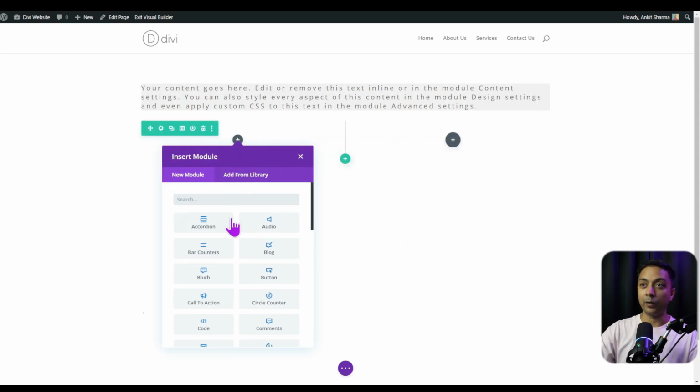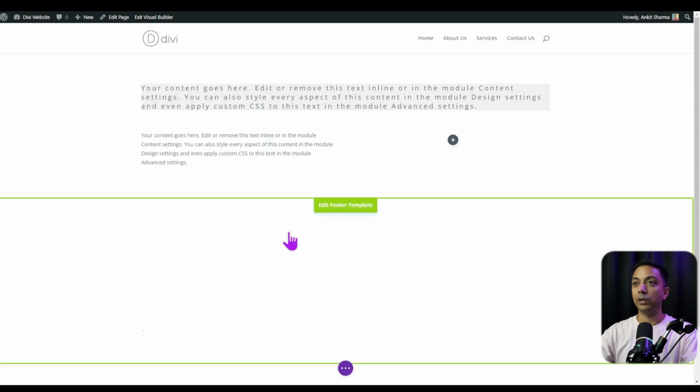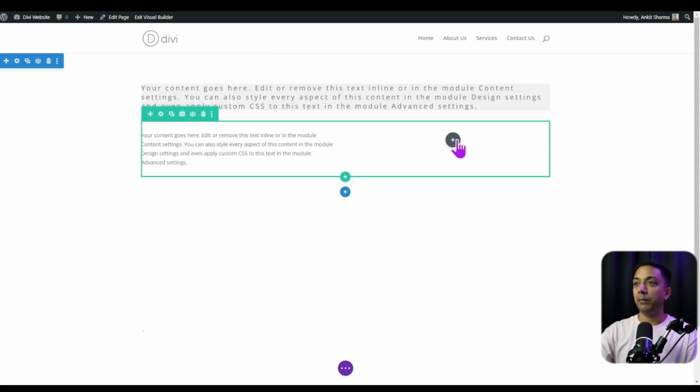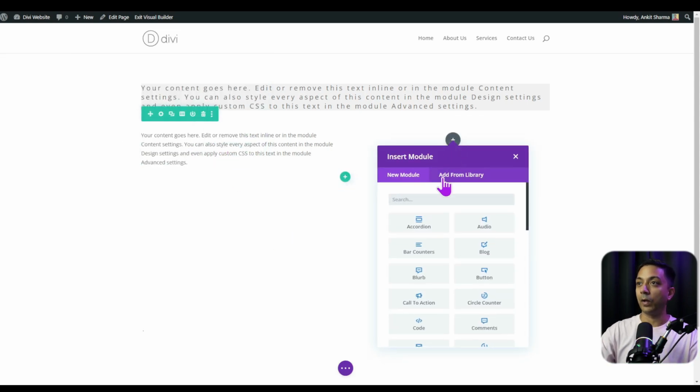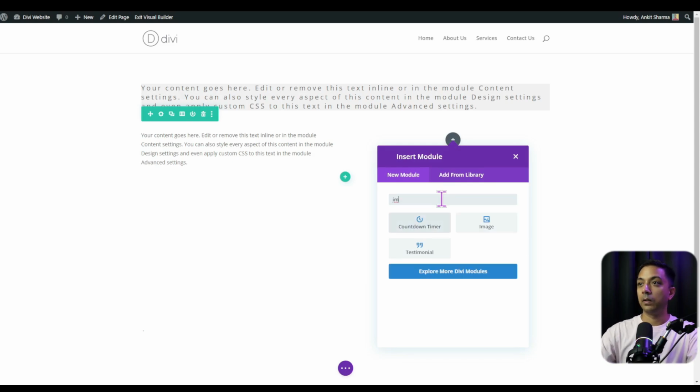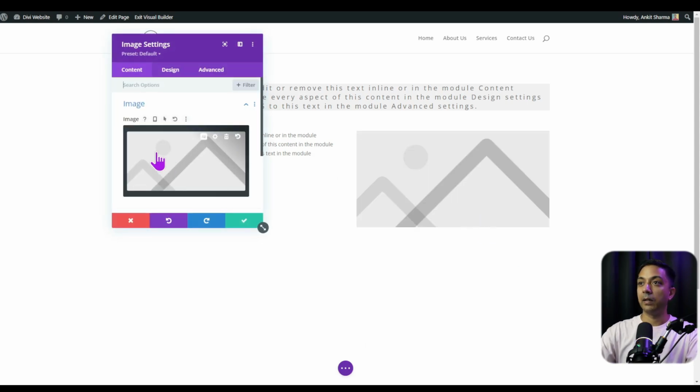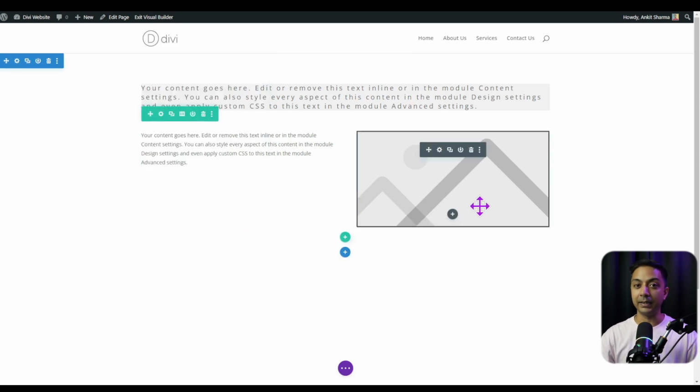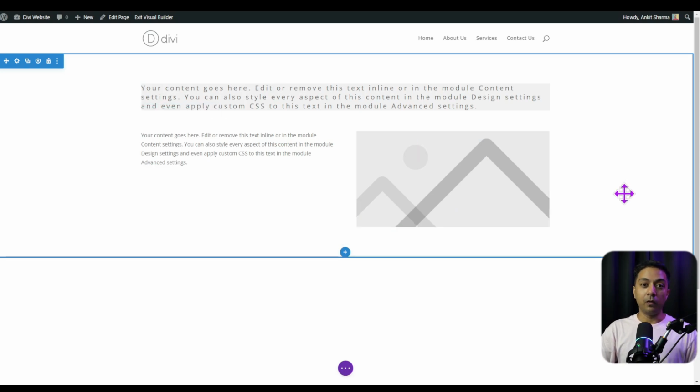So maybe on the left hand side, you want to add some text like this one. So I'll leave the sample text here, and maybe on the right hand side in the second column, we want to add an image module. So we click on this image module here, and right now we will leave it as it is with the placeholder image, but we can always go ahead and delete this and upload the image from our media library, or even generate from AI, which we are going to try in a few minutes. And once we are done, just simply click on this green check mark here, and all the changes will be saved. So this is just a quick overview of how you can design your entire page using Divi Visual Builder.